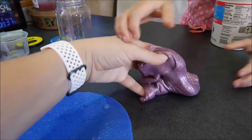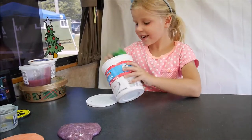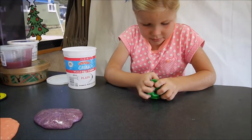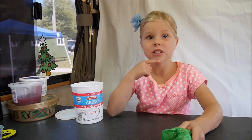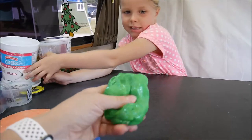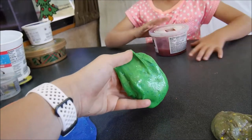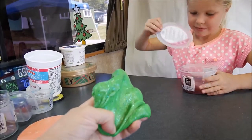Next we're doing this one. It's a nice green one with blue sparkles — it's from the Nickelodeon glue. Yesterday I actually fell off my bike and hurt myself. Poor thing. This one is a little bit too thick, kind of hard. It got very hard. Next we're going to make a new green slime. But it's still kind of nice — it's just hard but I still like it.